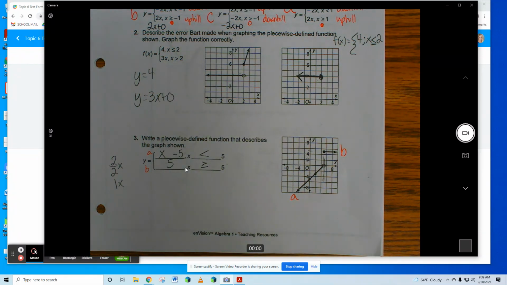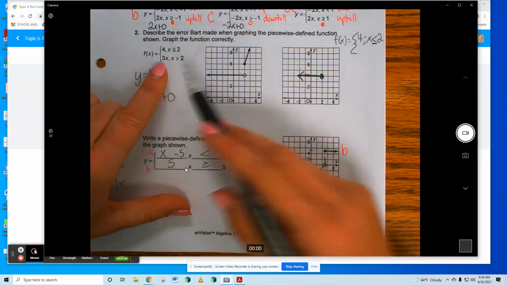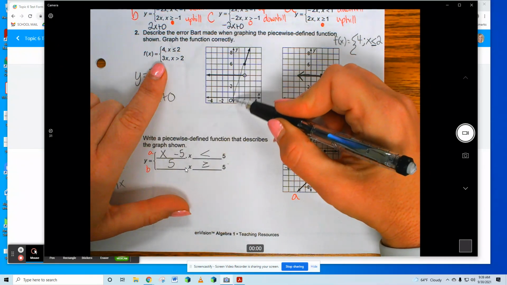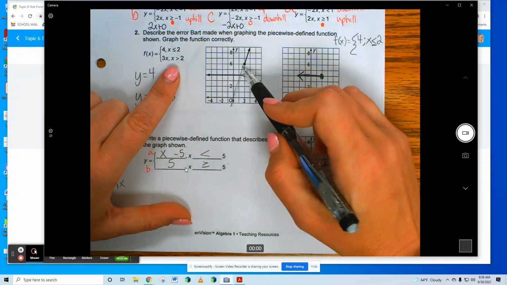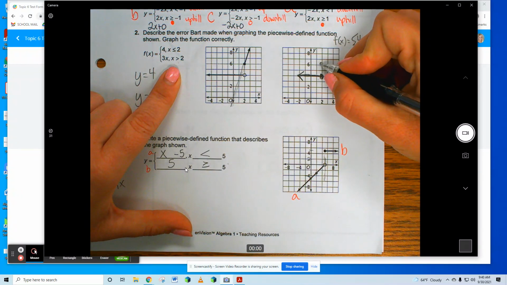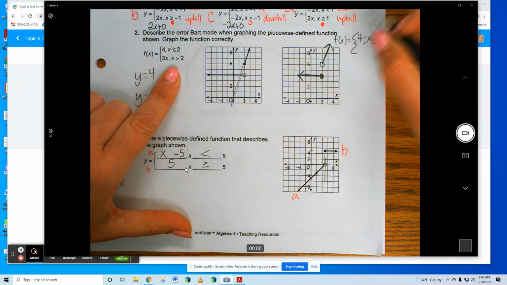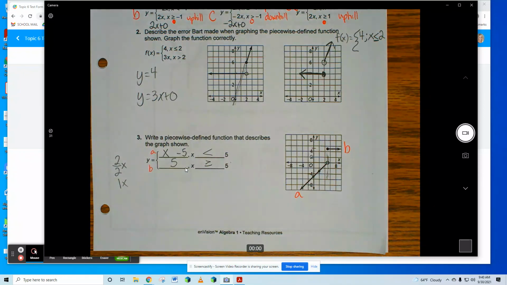And then 3x, this is right because it's going to hit 0. That's fine. But x is greater than 2. He put a closed circle and he should have put an open circle. So put an open circle at the same spot. He just got the inequalities mixed up. So I'm supposed to graph the function. I don't need to rewrite the equation. The equations are right. It's the graph that was wrong. Thanks for that clarification. That's good.